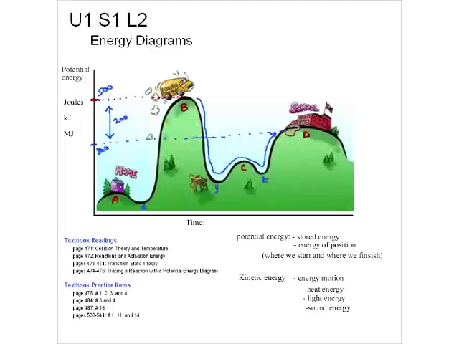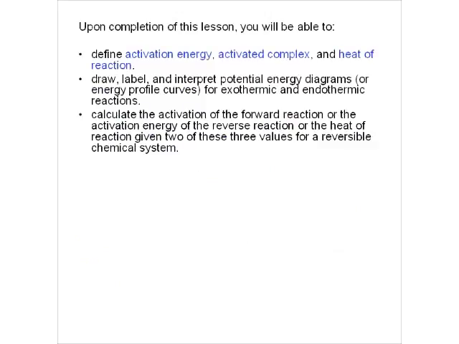The important thing is where the bus is located now and where it's going and its relative position between that. And the kinetic energy, of course, is its energy of motion. So we're going to focus more on the potential energy for the most part. Here are a few outcomes that would be covered in this lesson.